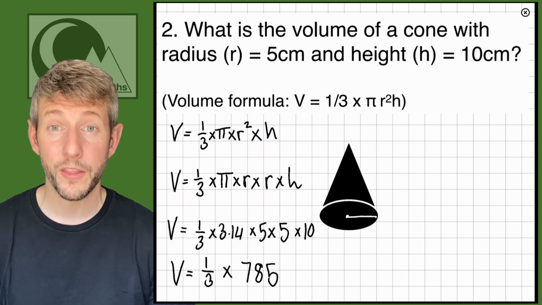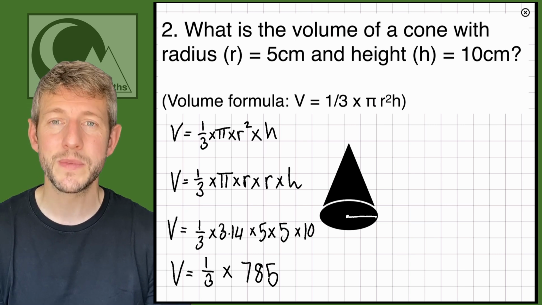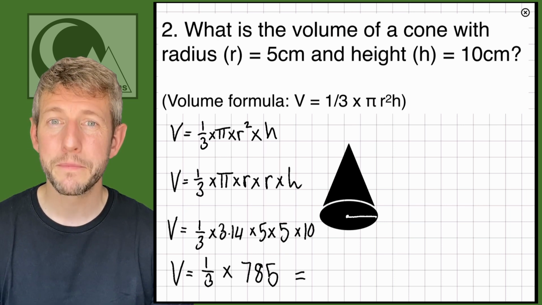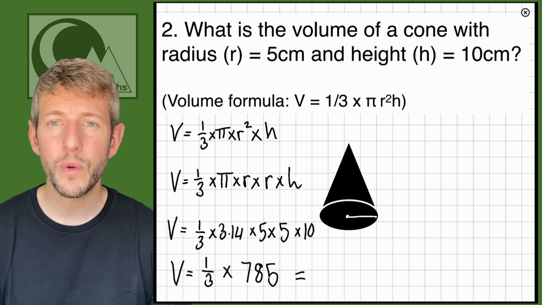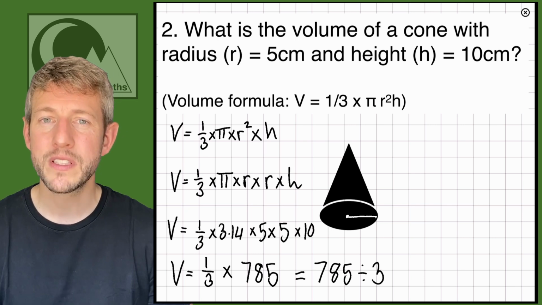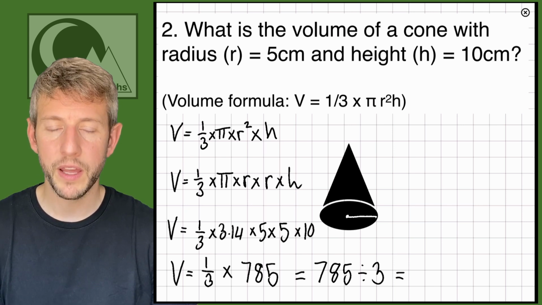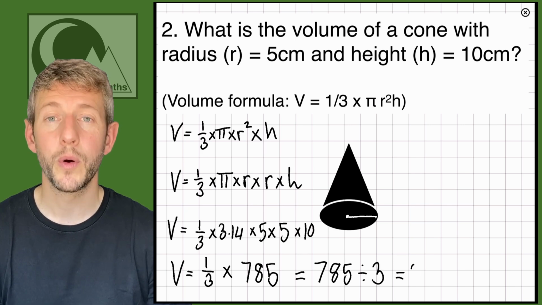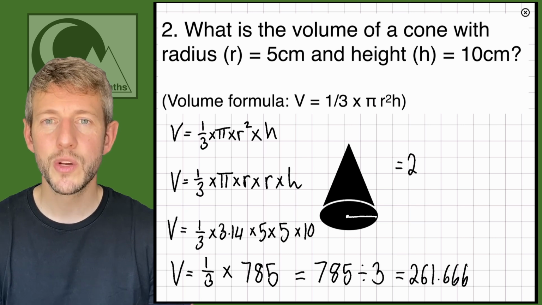Okay, so there we go. We've got the first part of it done. We've got the substitution part of it done even. And now we just need to times that by a third. If you want a third of something, you find a third by dividing it by 3. Okay, so for this question, if we want 1/3 of 785, which is what a third times 785 means, I'm going to do 785 divided by 3. Okay, and then that gives me the answer 261.6 recurring, which I'm going to call 261.7 to 1 decimal place.